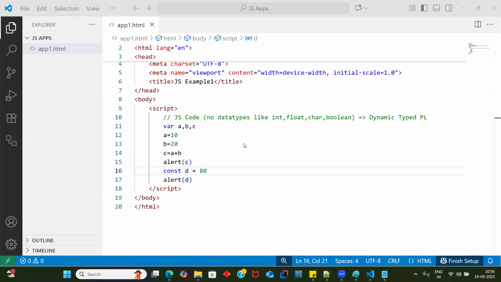The main important point was semicolon is optional. Because in C or Java, if you miss a single semicolon, the entire program won't run, correct? But in Python, it's not optional, it will run, right? So that's what I told you. Whatever concepts I was teaching in JavaScript now, 70% concepts are similar in Java and Python. Some 30% you will be learning different. This var and constants are not there in your Java and Python.